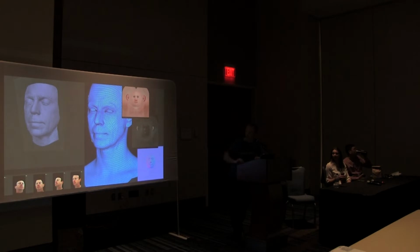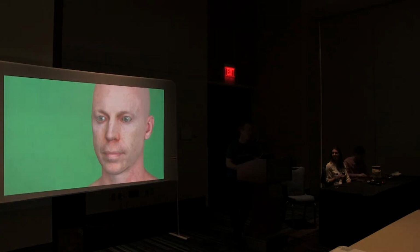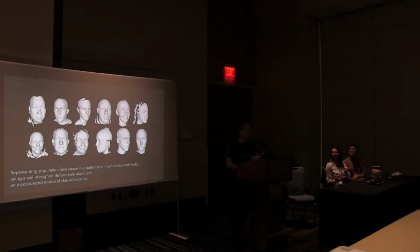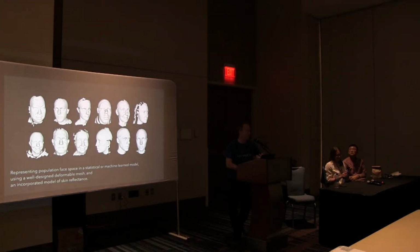Those can then get applied for rendering, and this is a quick example in progress of rendering off of the data out of the dome. This is in that nice quad mesh, so we could set up blend shapes, facial rigging, and so forth, and put it in an engine. What we would like to do down the road is more facial captures, and have a pipeline for collecting a lot of data, a lot of different types of faces, and build realism, using it both for production and for research projects.